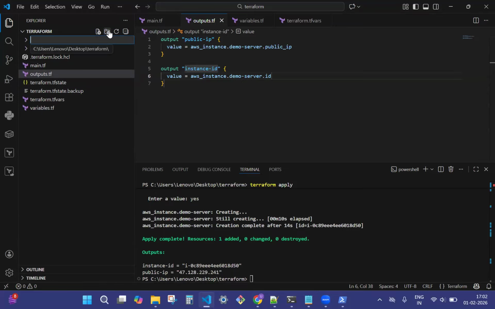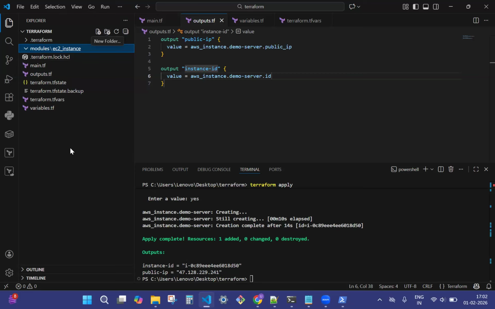Folder name: modules, forward slash. Don't press enter, wait. Sorry, back: modules/EC2_instance. Enter.